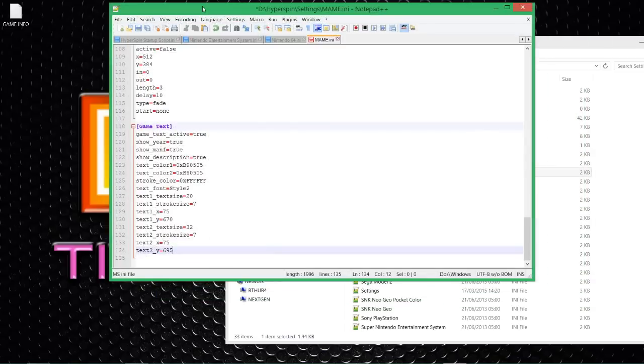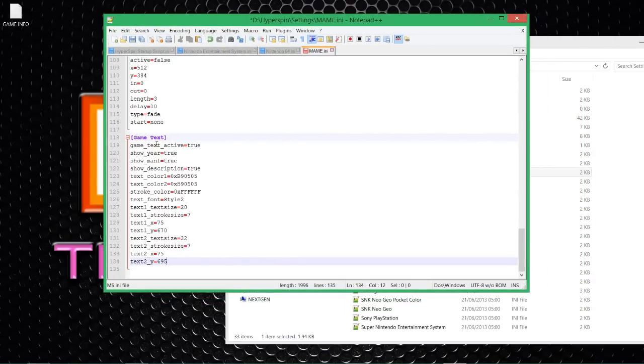As you can see, the text color, so you've got game text, text color 1, text color 2, and stroke color. Text color 1 is basically you can have the colors blending from one color to the next underneath. You can play around with this as much as you want depending on what system you want to play with. Number 1 will be the top color or the top half of the text, and number 2 will be the bottom half of the text, and it's going to blend in between. The stroke color is a color which outlines all the fonts or text that's on your theme. So you could have, I don't know, red blended into blue, however it's surrounded by a white line.